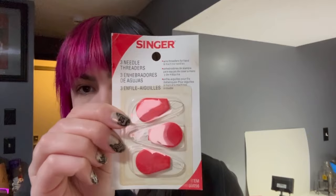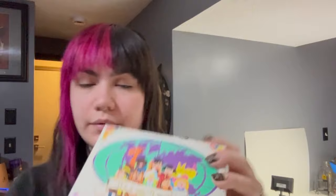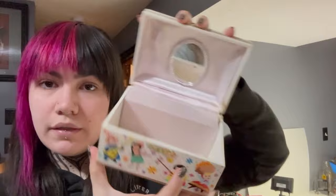I also scored a Furby for $5 - if it works it's worth quite a bit, need to test it. I picked up some embroidery hoops for personal use at 50 cents. I also found a Speidel watch - the clasp seemed off but for $5 someone has it listed on eBay for around $40. I also found this really cool Disneyland It's a Small World music box - it works!